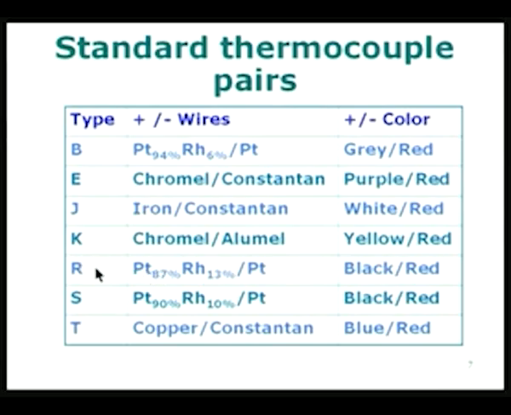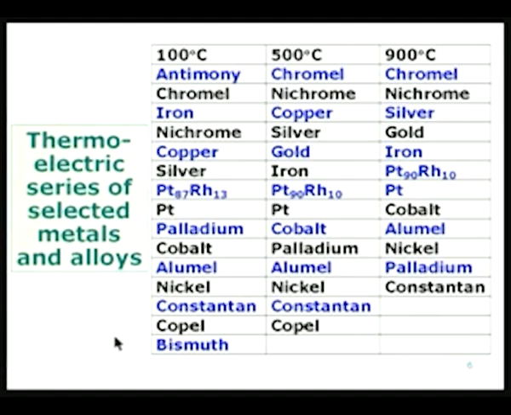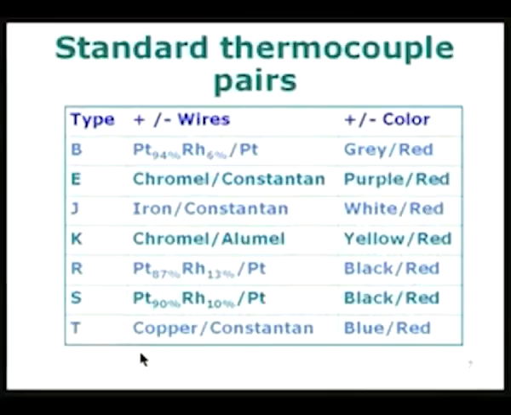The point to note is that if I go back to the previous slide, you see platinum is here, platinum rhodium is right here, and the output is very small. That means that they are very close to each other in this table, and because of the proximity, you are going to have a very small Seebeck effect, but the advantage is that it can cover a very large temperature range. Therefore, you do not expect a very large output, but you expect it to be useful for a large temperature range.